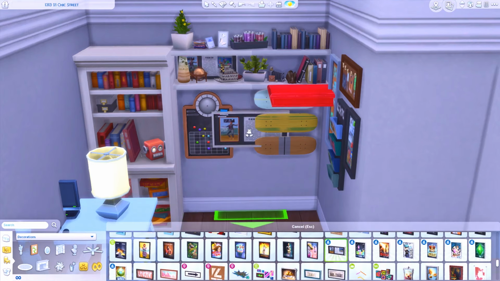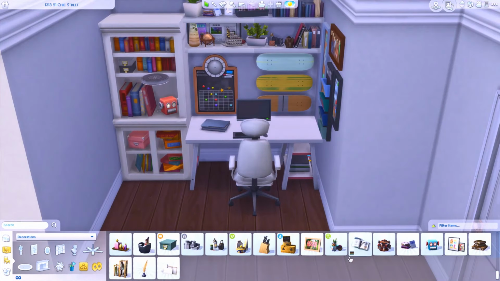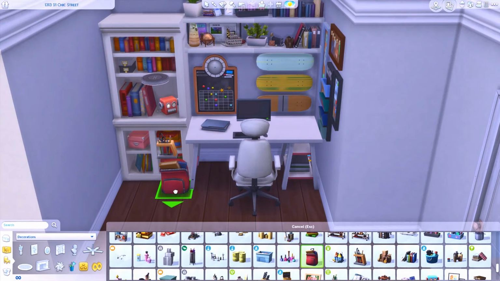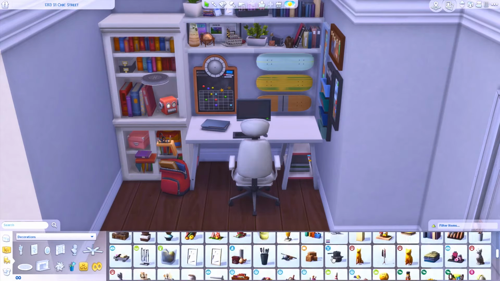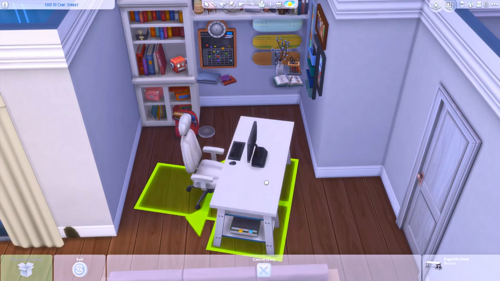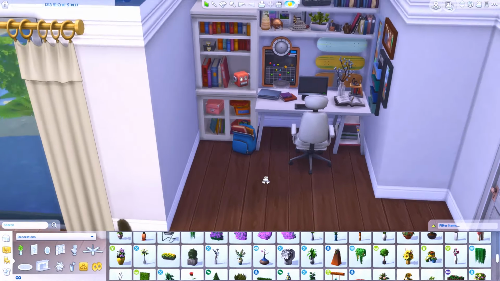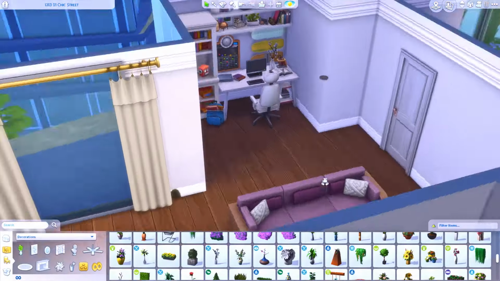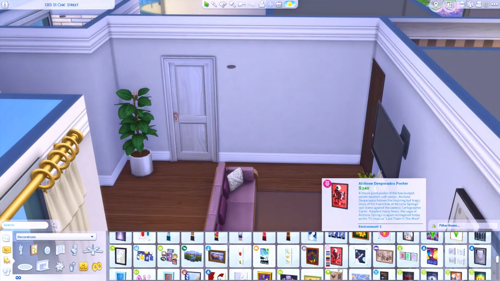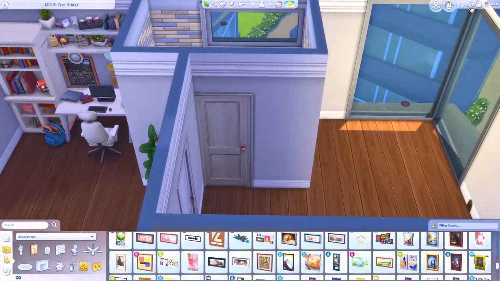So as you can see, I am just cluttering up a load of shelves with so many different objects. I really wanted to give the illusion that it was a very lived in apartment, and I wanted to go for more younger decor items. So I did some little skateboards and just some little fun things that indicate that it's for a younger sim rather than an elder sim. But I really do love this little area. I do just have a little computer on the desk, and then I do also just have a little bookcase as well. And now I'm actually just going to finish up this little area, and I just add some little paintings onto the wall.